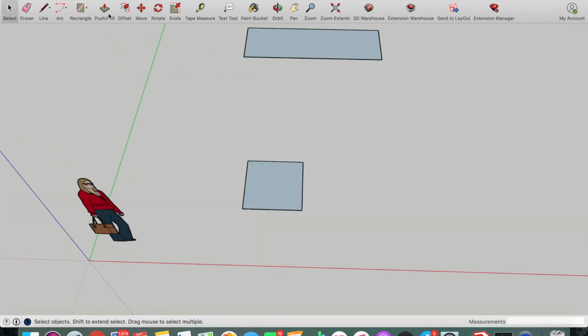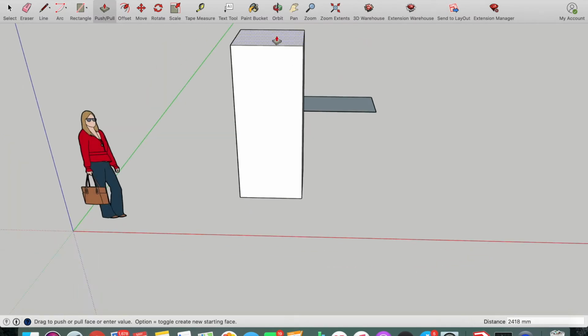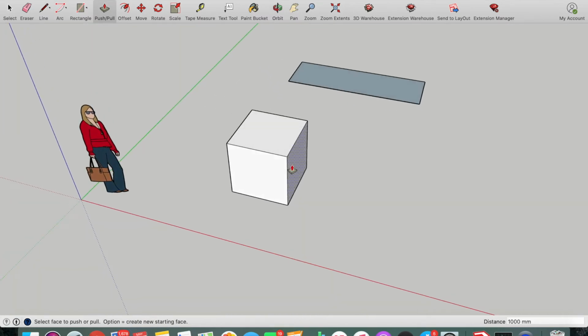The next tool is the push pull tool. This is fantastic for extruding objects. We'll be using this countless times throughout the course. Again, this is only a basic introduction. So going back to this square, it's 1 meter by 1 meter. If you left click on the item and drag it up, don't left click again, so I don't set it. I can just move it with my mouse here. Type in 1000 again, and now you've got a meter by meter by meter cube.